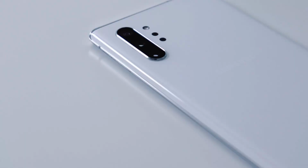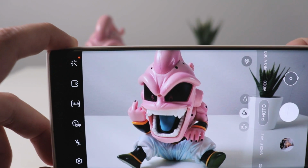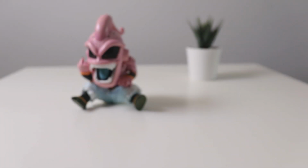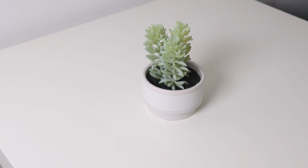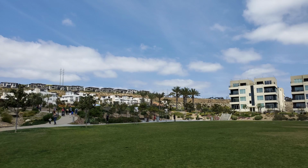Next we have to move on to the camera. And no, it's not the best camera out there, but it's still pretty good. The main camera is a quad setup and is capable of shooting in 4K at 30 frames or 60 frames per second. As for the front camera, it's a single camera setup at 10 megapixels and is also capable of shooting in 4K. Like I said, it's not the best, but it's perfectly fine if you're into selfies or vlogging. Honestly, it's not bad. I would show you guys some video, but since this video is all rendered in 1080p, the quality wouldn't be that accurate. But I do have some images here, so you guys can get an idea of how the image quality is.